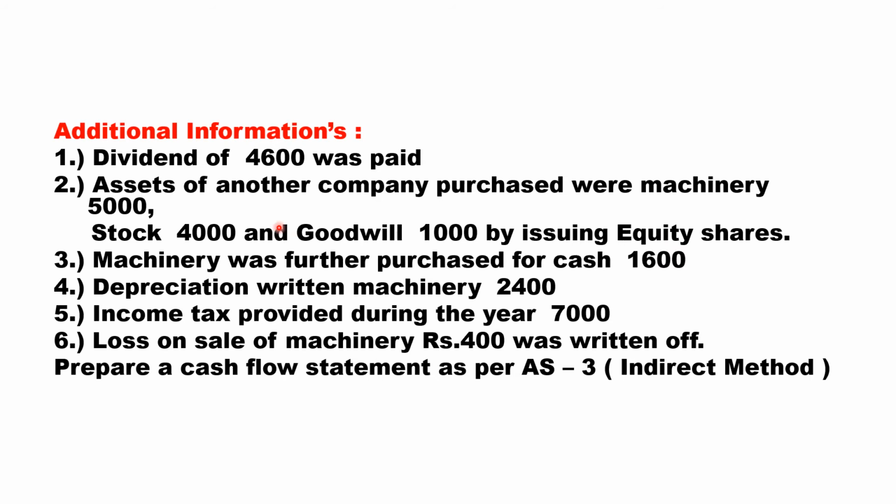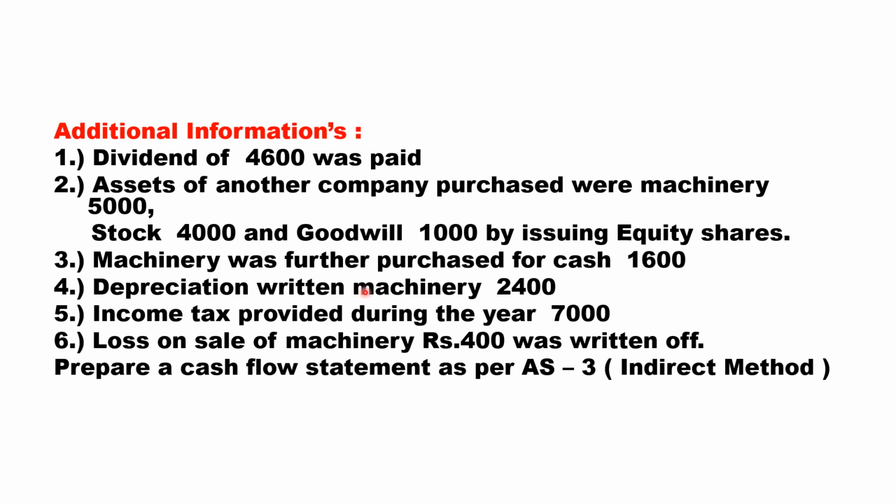So this is not an adjustment, it's information, because this transaction is already found in the balance sheet. So how much will come in issue of share in finance activity is only 4,000. As we discussed in fund flow statement, only current and non-current will come in the calculation. So share is non-current, stock is current. So in finance activity you should take only stock 4,000.